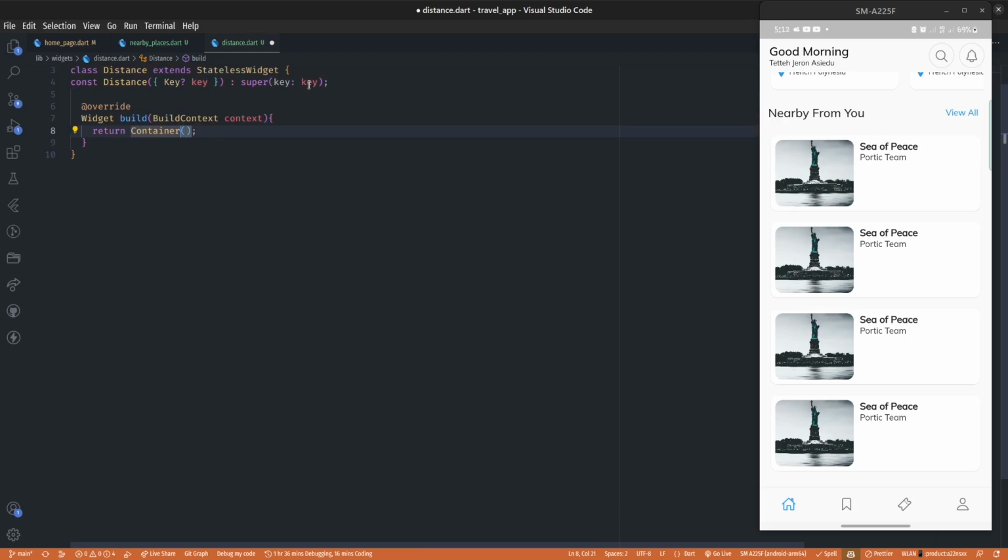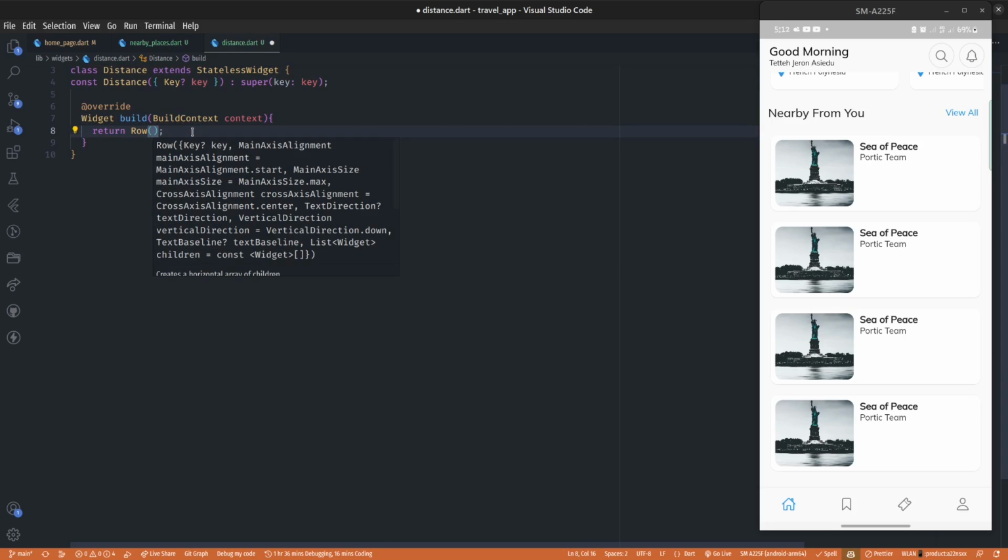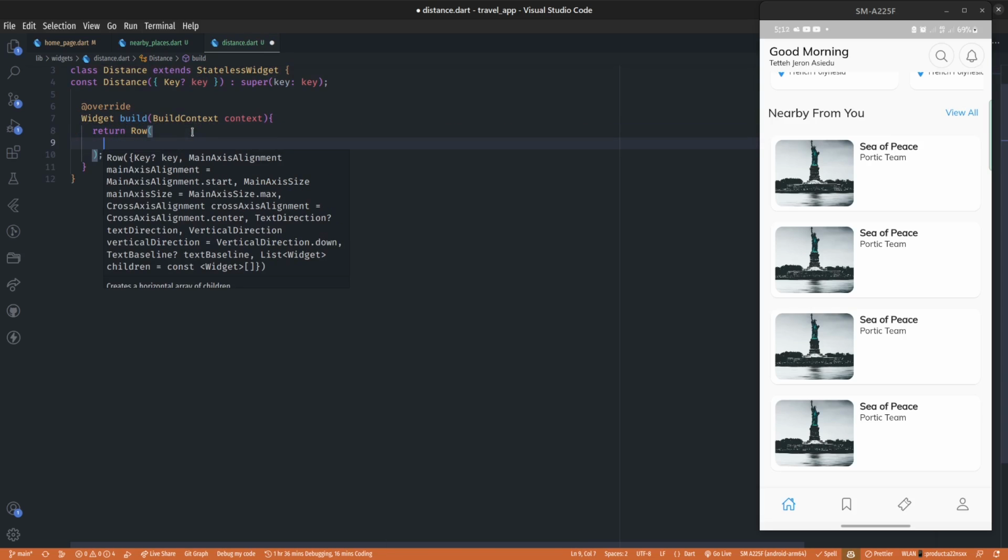So just a normal stateless widget, but it's going to return a row, and the children of this row.